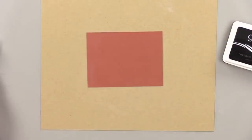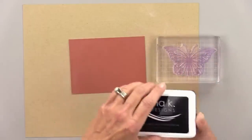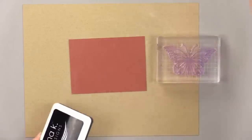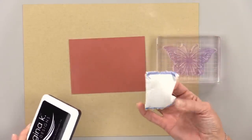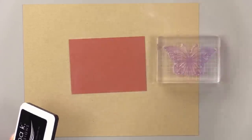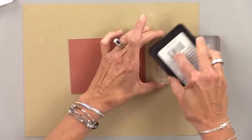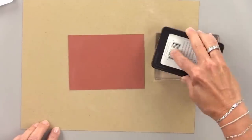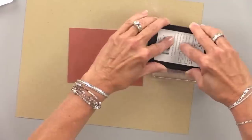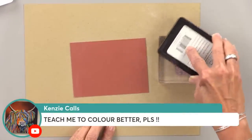And then I'm going to ink up this butterfly using the Gina K Designs embossing and watermark ink. So if you didn't catch the reason I use this, it's to remove any static and any oil or anything from the cardstock. And that helps the embossing powder just stick to the ink and not everywhere else. Now, that doesn't mean it won't stick a little bit to other places and you might have to brush some away. But for the most part, it does help eliminate a lot of that.